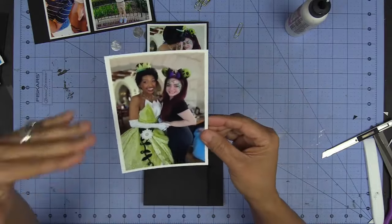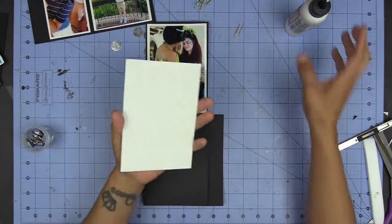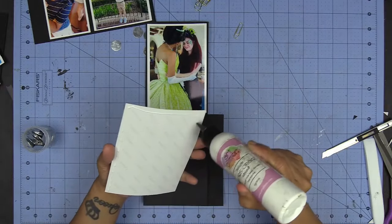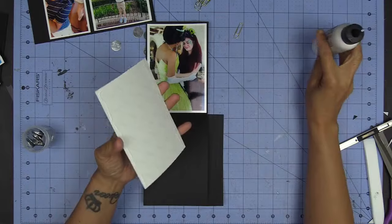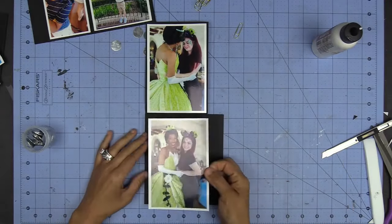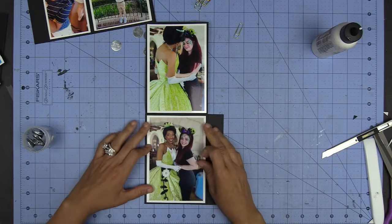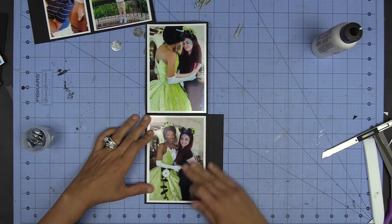Can we talk about the color that you get with this Canon Selphy? It's a fantastic printer. Listen, and I don't get a cent for saying this, okay? Not a cent. But it's a great printer. If you're looking for a personal printer, try it, guys. You will not be sorry.